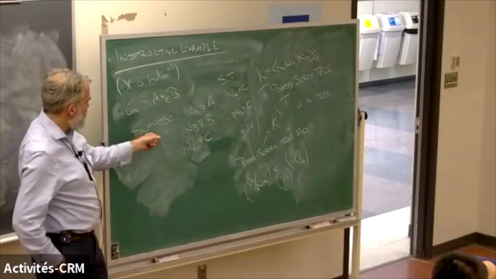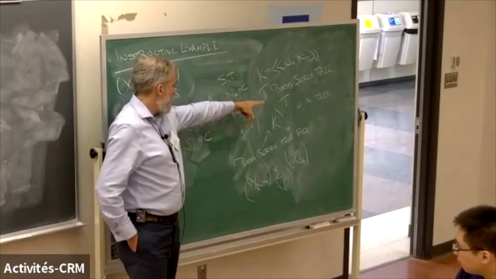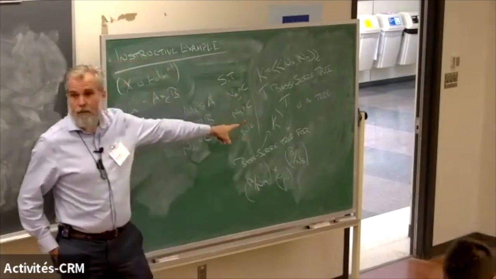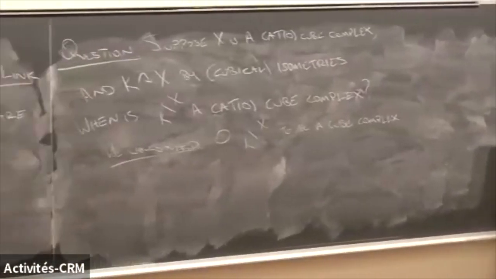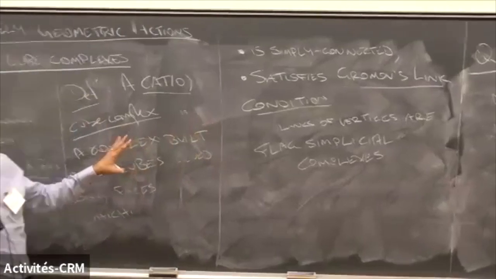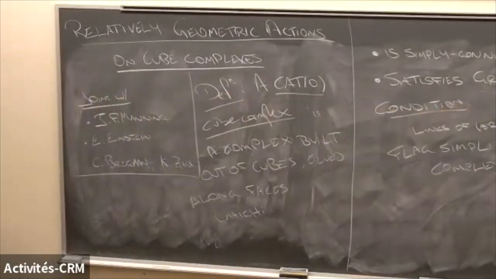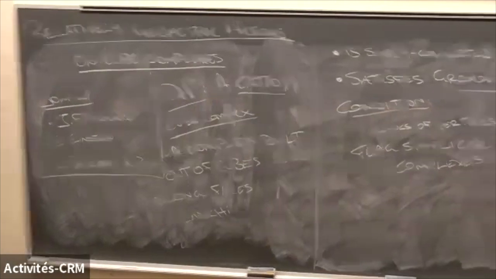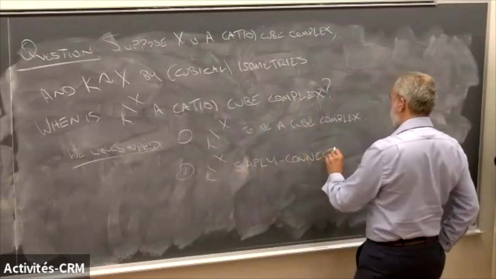Okay, so the quotient of the tree by any group inside of G is going to be a graph. Now, of course, you can get rid of that by subdividing in the one-dimensional case, and in the higher dimensional case, you won't be able to do that necessarily. The quotient could just be not a cube complex. Okay, what's the second thing you would need here? You need it to be simply connected.